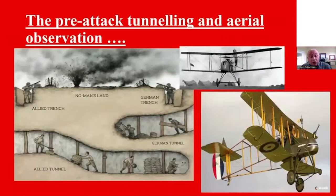So also tunneling and aerial observation, and the first fighter aircraft employed this in the year 1916. Tunneling and mining were very much in vogue, but the mining would decline from this point in the war to the end of the war in 1918. New aircraft such as the British DH-2 and FE-2B were available in numbers to attempt to gain air security, accurately spot for the artillery, and conduct observation of units.